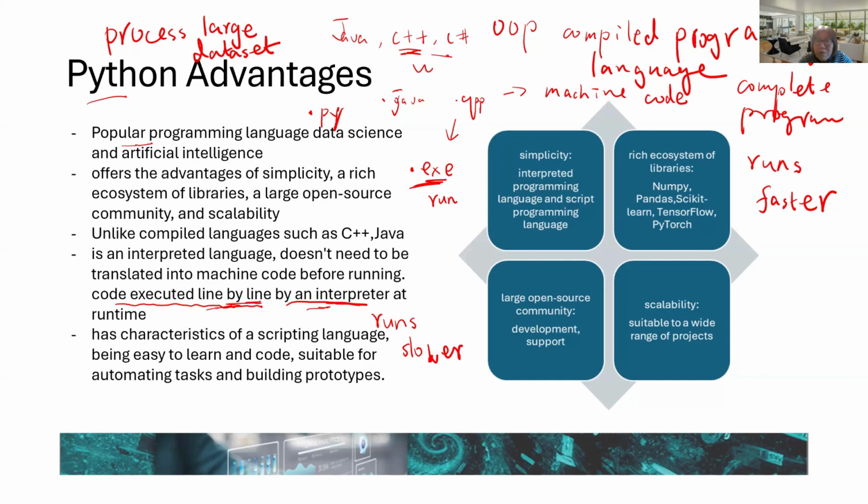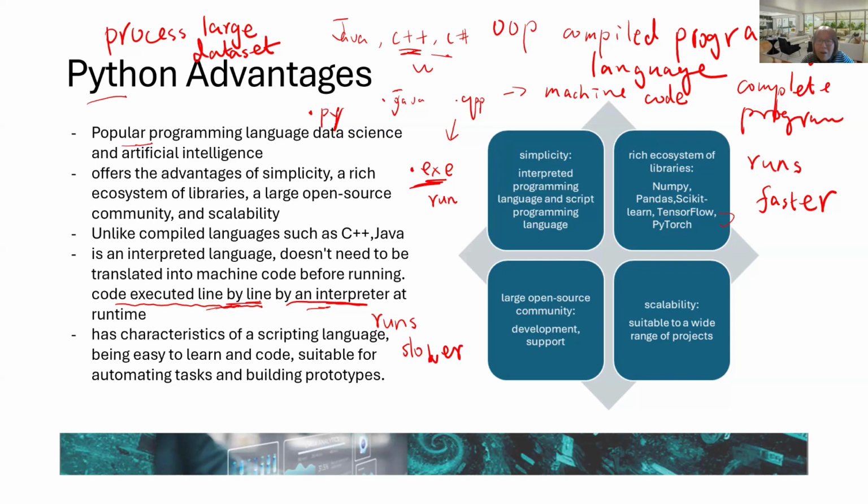Definitely through these years, especially with the most recent popularity of ChatGPT and generative AI. So, the rich ecosystem of libraries, we are going to learn some of it, like the NumPy package, pandas, and scikit-learn, that's machine learning. But TensorFlow and PyTorch are mostly used for neural networks, deep learning, and we probably will not touch those. That's in another class in machine learning.